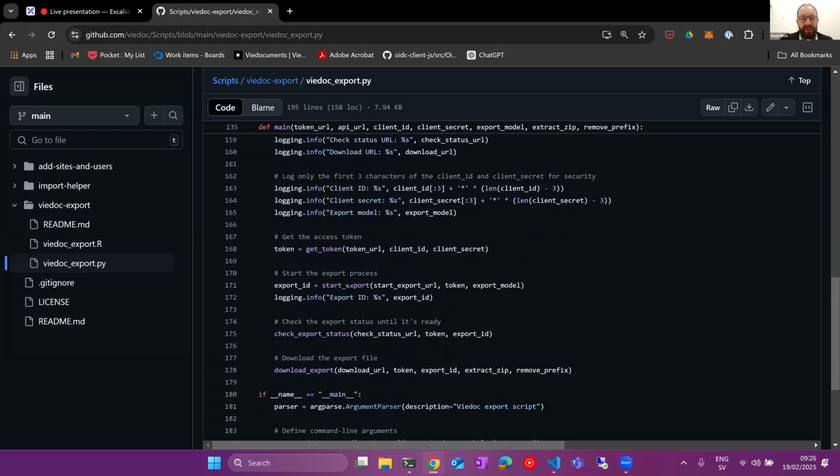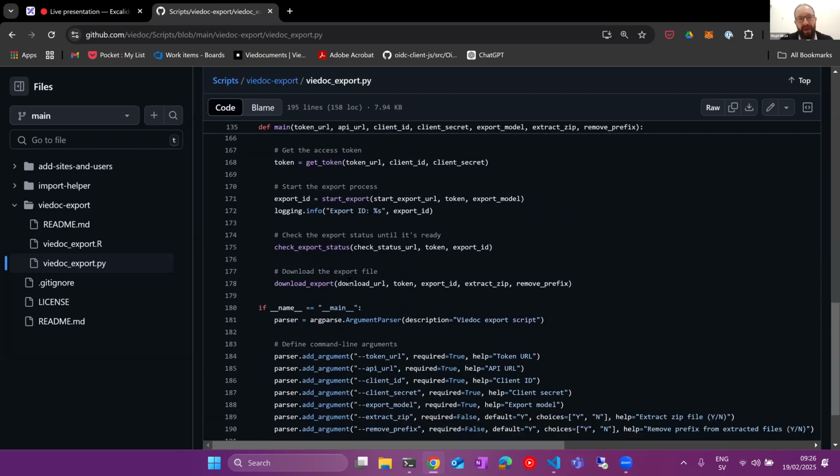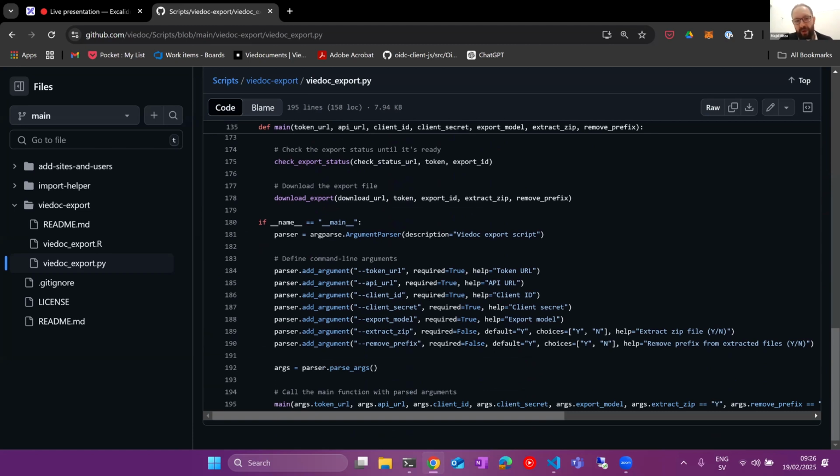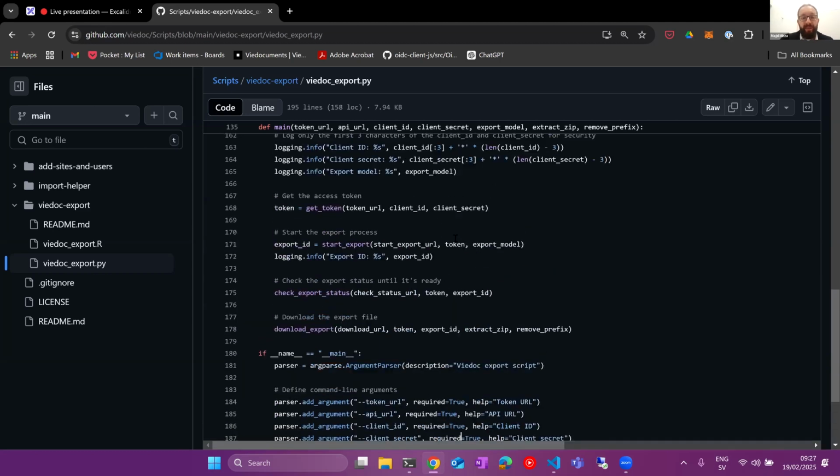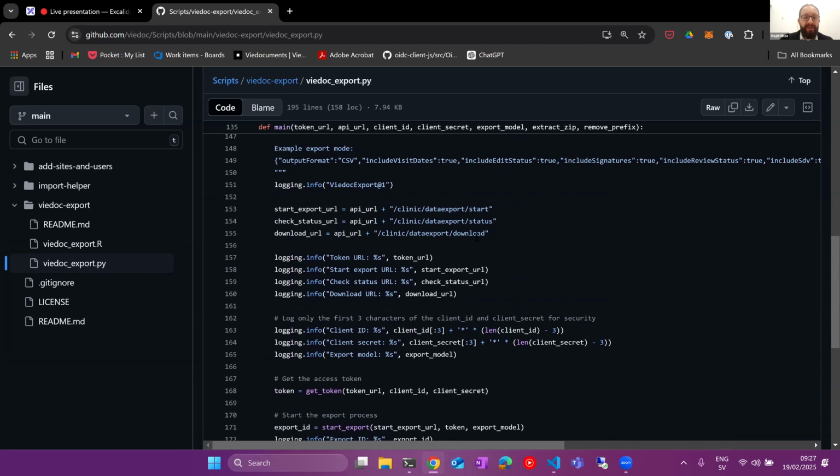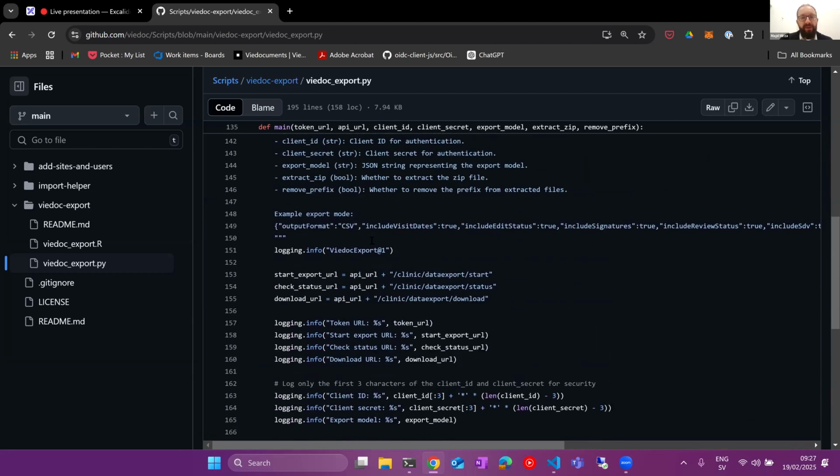And by following this code, you will be able to download an export using the normal export API for any of your studies. Of course, for this to work, you will need the client ID and client secret, which you can get from the Viedoc admin system. But other than that, it's a very easy script to use, and I think many people can find this very usable, and also enhance it to suit their needs. But this will at least give you the basic information of how you get the data out of the system without touching the Viedoc clinic.